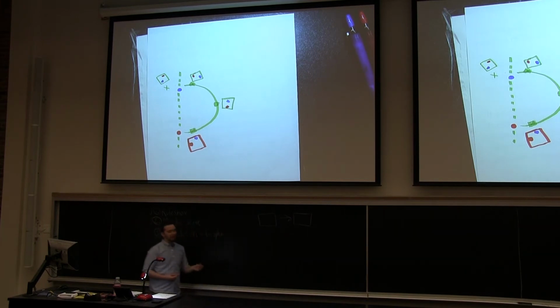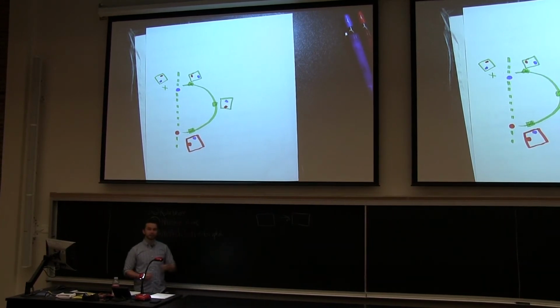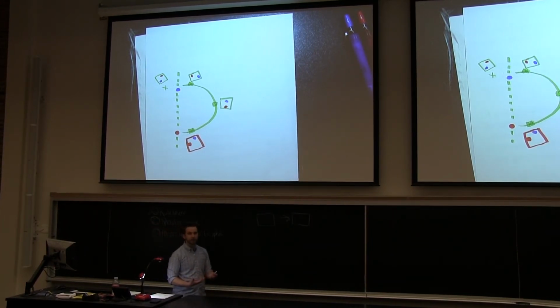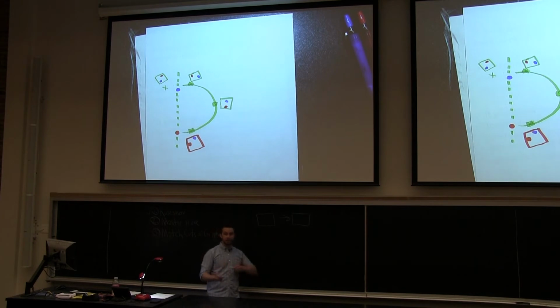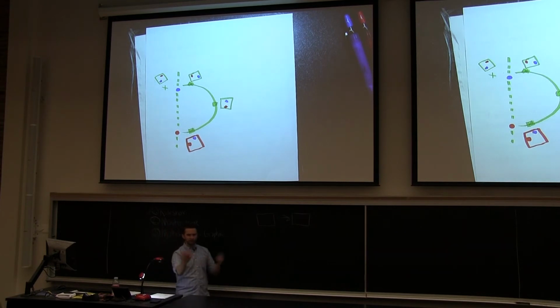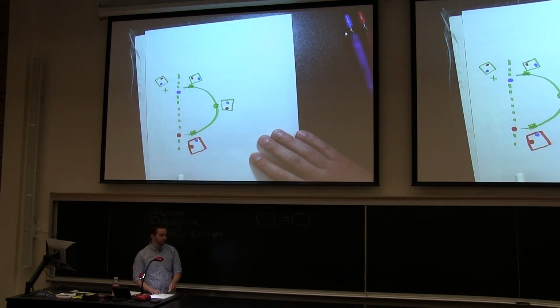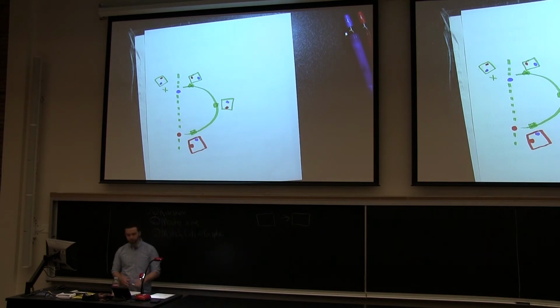Okay. However, like I said, this isn't a rule. This can be broken intentionally. If a director wants to create disorientation or confusion, this might be a great time to break that 180-degree rule. But generally, unless you want your audience to feel disoriented about where these characters are vis-a-vis the camera and in the room, you're going to want to adhere to this imaginary line here. Okay, that keeps the characters in the same spot.